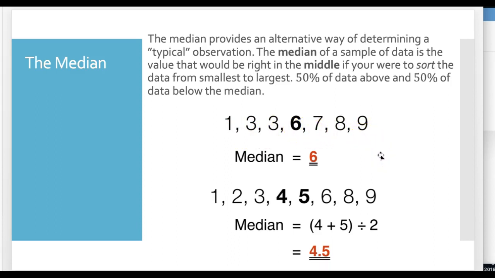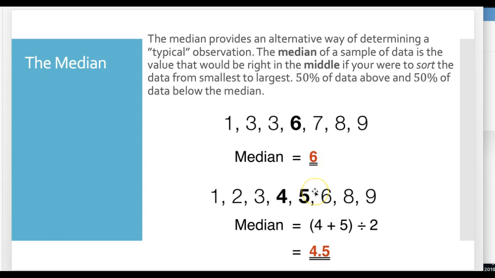So here what we first do is we count how many observations we have. 1, 2, 3, 4, 5, 6, 7. So this is an odd number of observations. Whenever you have an odd number of observations, the median is going to be the center value. So you see the 6 here, this fourth observation is right dead center of the data. And so roughly, we have 50% of the observations above, 50% below. So the 6 here would be our median. That would be our measure of center or our typical value for this data set.